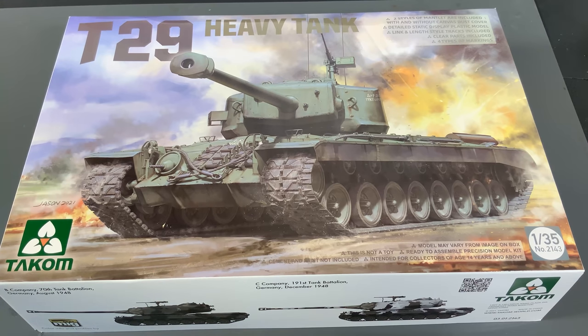Here is the TACOM 35th Scale T29 Heavy Tank, and a little background history on the T29. The T29 was first put into development in March of 1944, and the U.S. Army thought they needed a really massive tank with a big gun to go up against the new King Tigers they were starting to encounter on the battlefield. They started off with the chassis of the M26, or the T26, the Pershing, used that as a base, stretched it out, made it a little bit bigger in areas, and also put on a 105mm gun — a powerful, powerful gun on it.